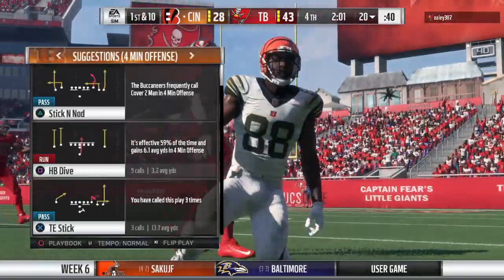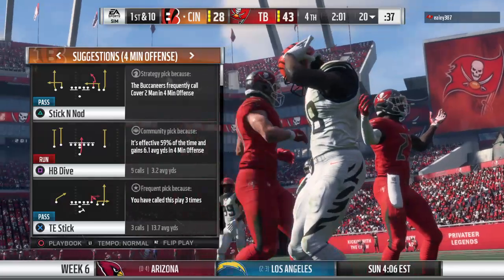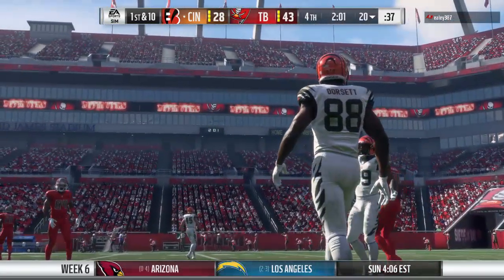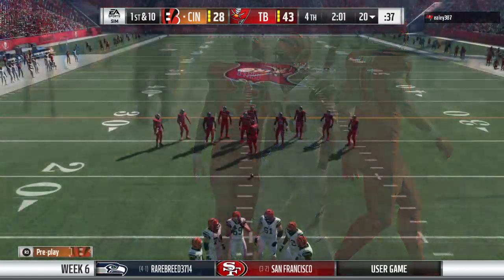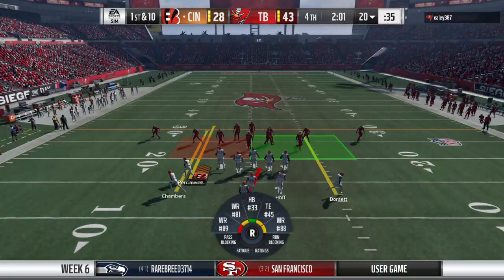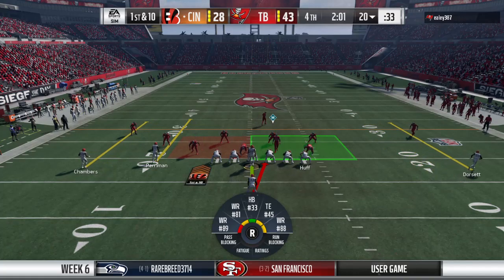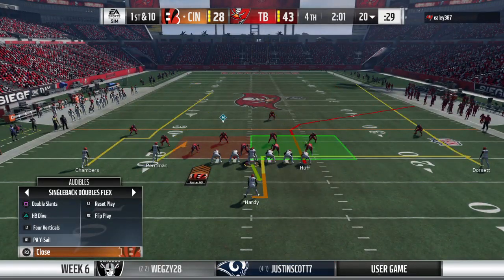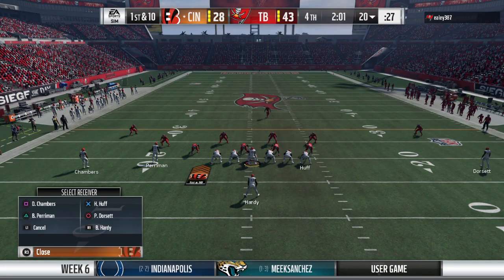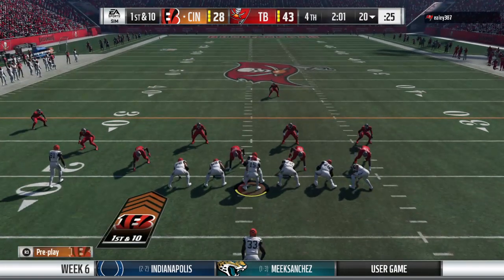And the decision to bring it out will cost him about 5 yards as he'll get this only back to the 20. Cincinnati now ready to take the field. And on that last drive, went for it on 4th, turned it over. A good job by their defense, though. They held them to 3, but this offense, they've got to be a little bit better, a little bit more careful here.